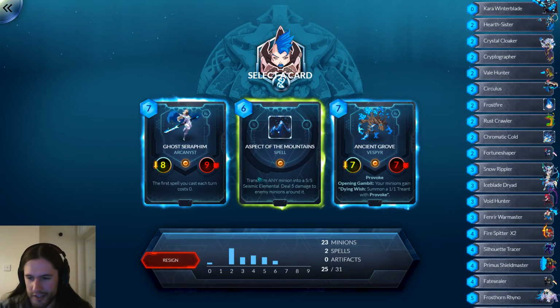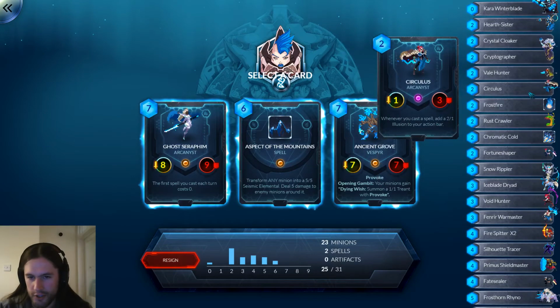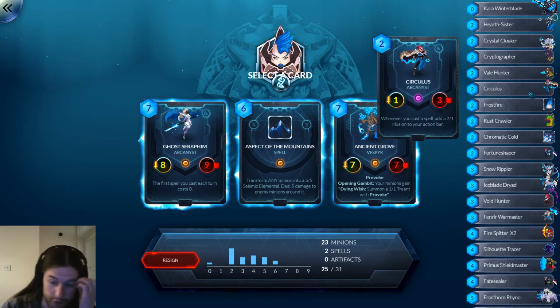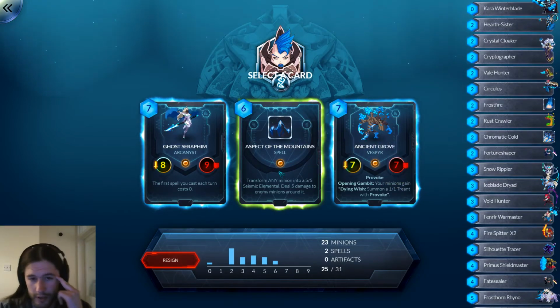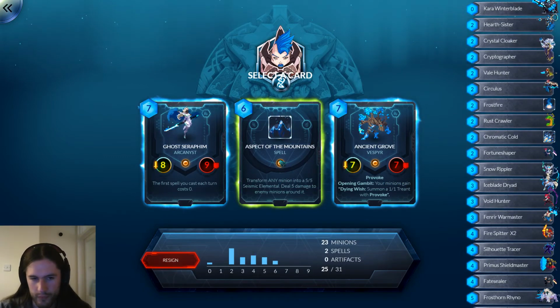I guess I want this, like, do you get an illusion if you play it on a Circulus? I think so, yeah. Because Circulus is when you cast, so she'll trigger first. I think we want this. It's a great tempo spell. We don't have any AoE. We have very little removal. I think we want this more.